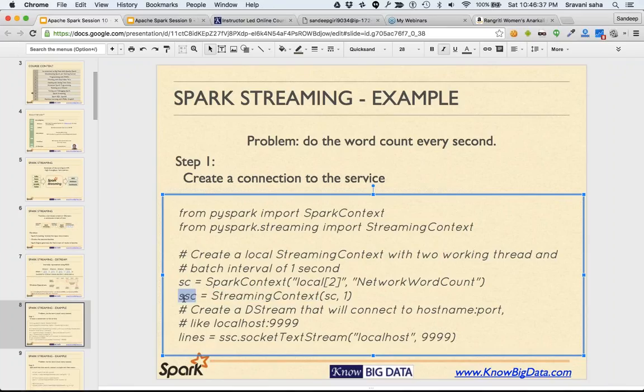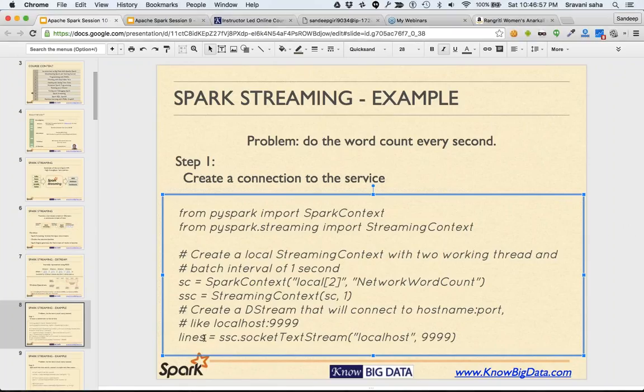On top of it, ssc is the Spark streaming context, which is basically a wrapper around the Spark context. Internally, whenever we do something, it's going to call Spark and do the same thing on that particular temporary RDD.